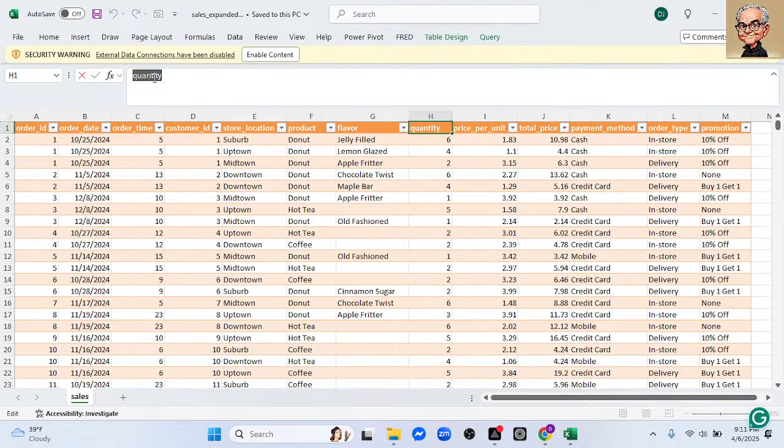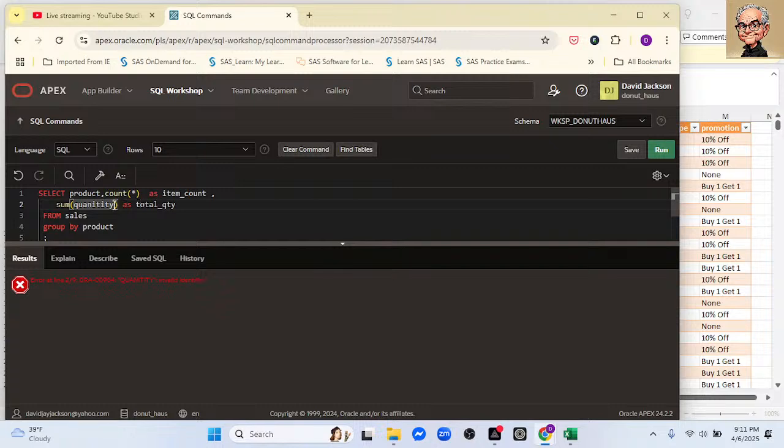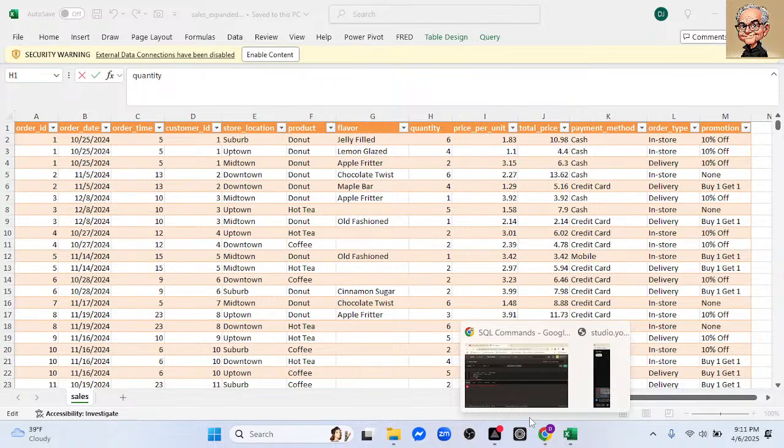Can we cut and paste between over here? We can, okay, good. Total quantity. Total price.